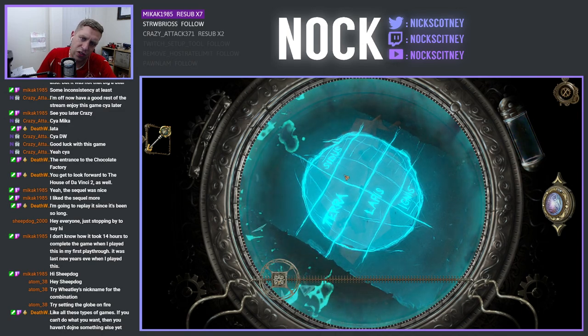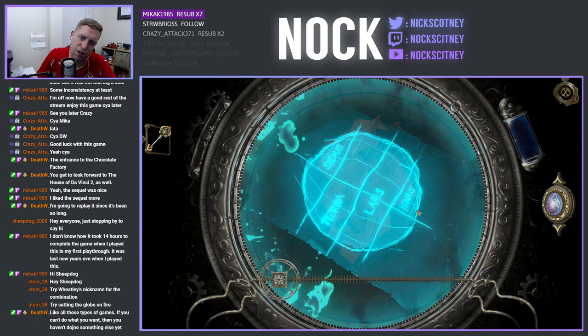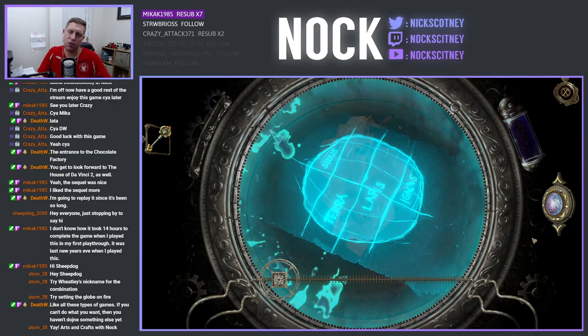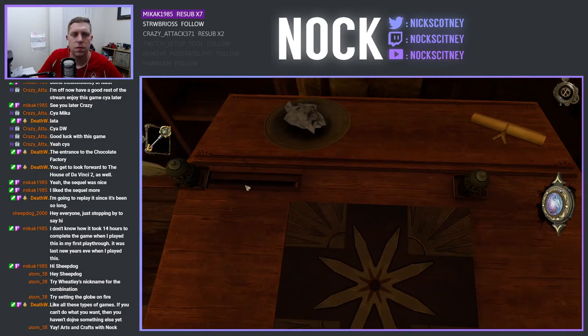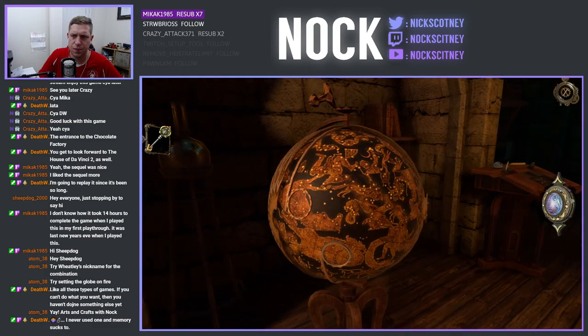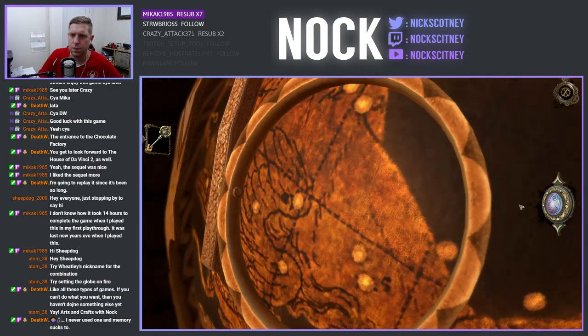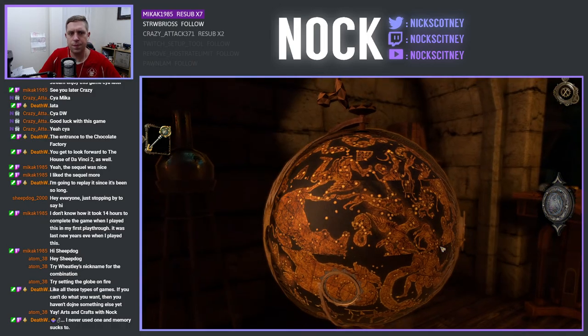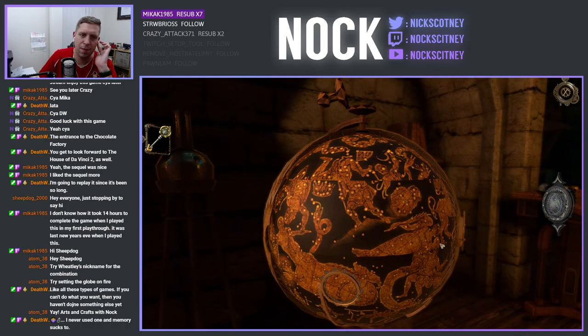Looking at those positions, we've got 1, 2, 3, 4. So I guess where these are positioned on here is going to relate to the two circles on the globe. So it's going to be the middle two. This one will be Terra. And then the other one will be Lapis.